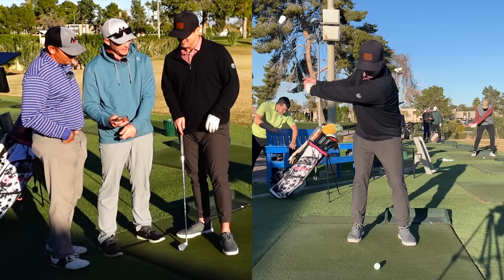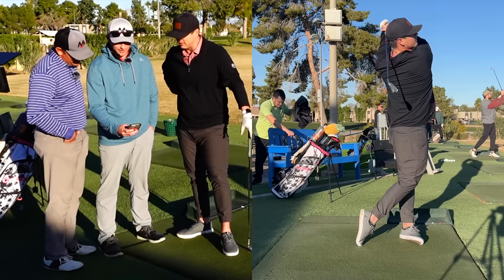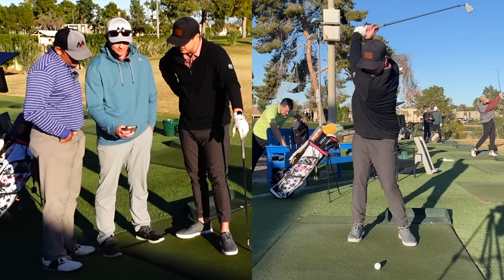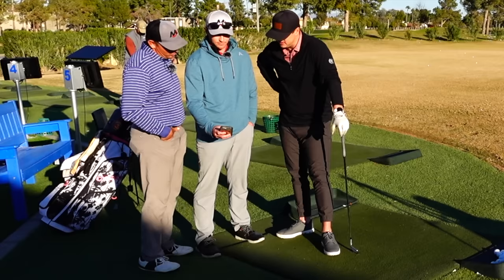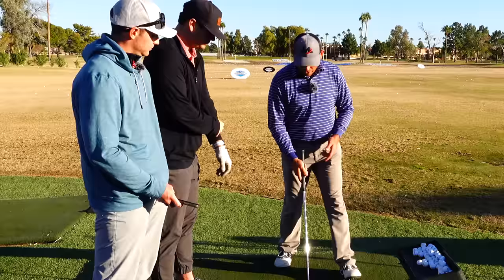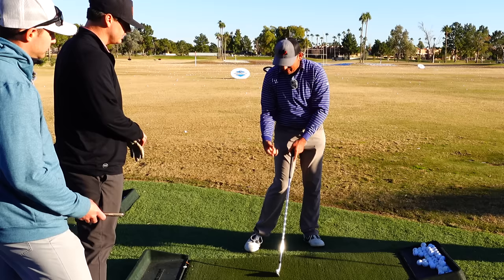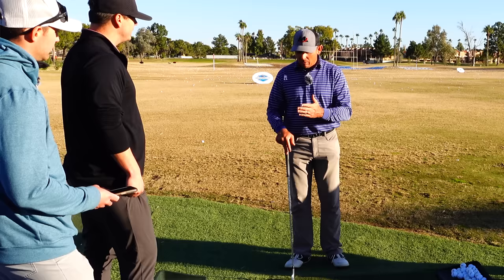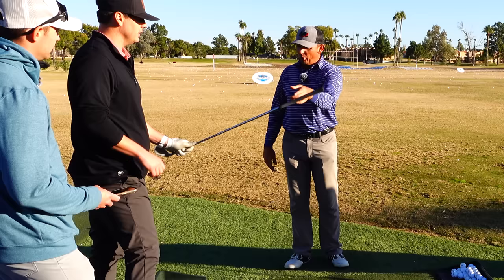A lot of people at home try sticking the ball back in their stance trying to hit it low, and it doesn't work — it's not going to go any lower, you just throw more loft at it. You swing it back with a really big turn, get a little leany on it, and you're going to hit it back behind yourself — that's why it goes so high. You're squaring the face by putting the brakes on the handle and hitting the ball like this, which puts a lot of loft on the ball. The farther back you move it, it's still going to get scooped up. The root cause is how you hold the golf club.